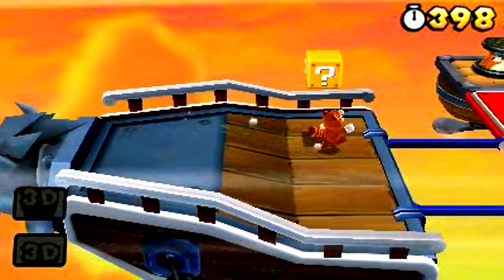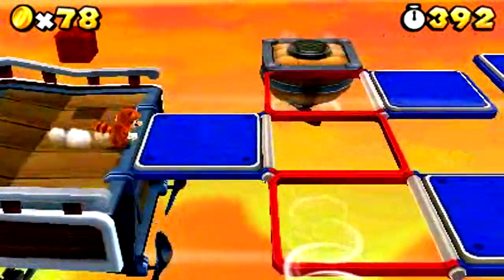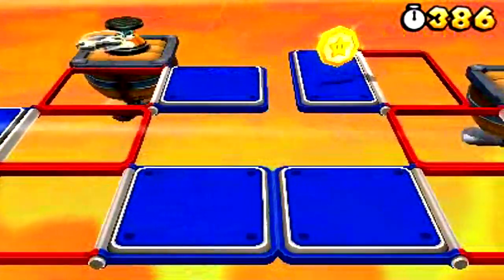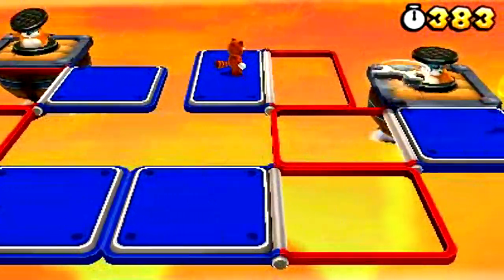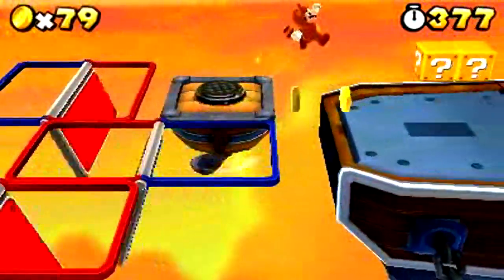And we've arrived on the Doom Ship, or the airship, if you put it this way. Now, the gimmick here is that there are platforms that are moving red and blue depending on how you jump. Depending on your jump, you could use it to your advantage and you'll be able to make it and collect star coins. But you need to watch out for any enemy obstacles that get in your way.